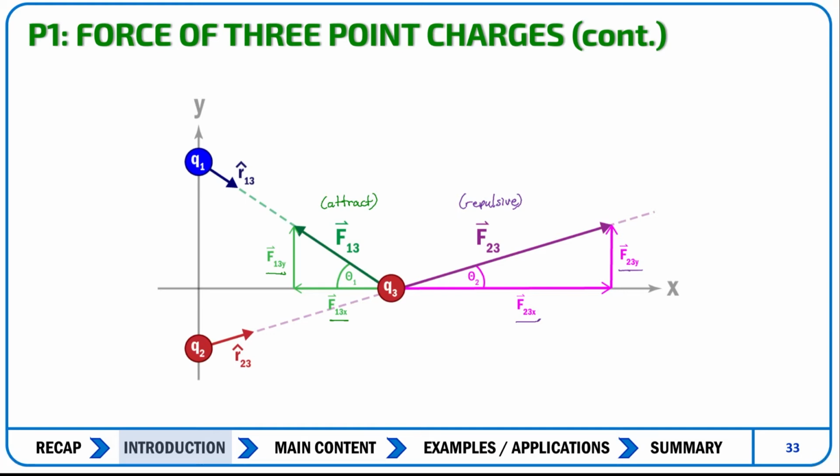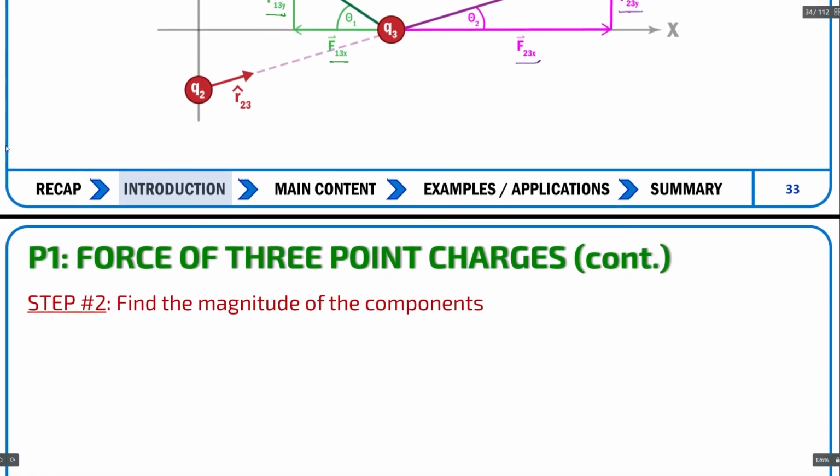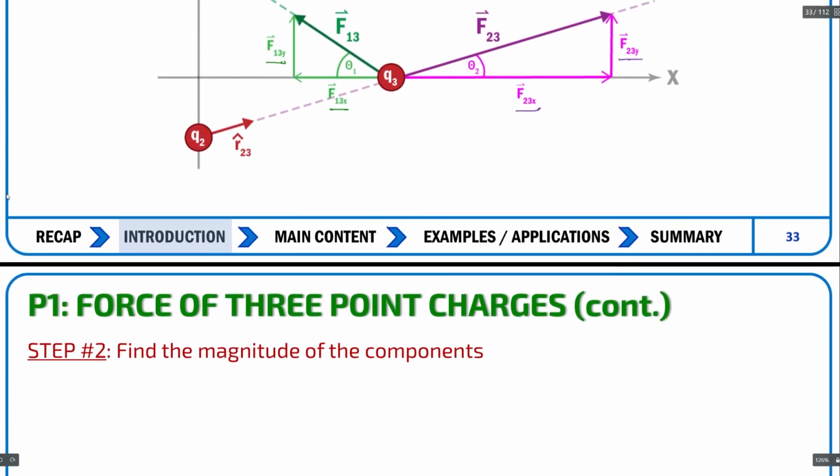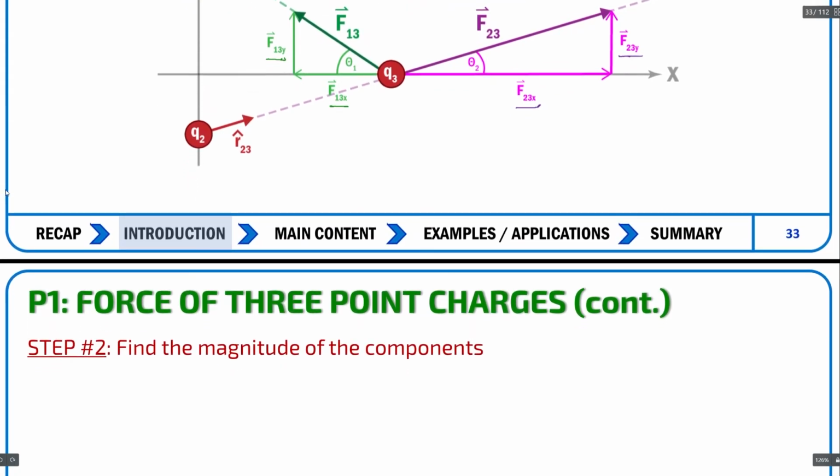So looking at this, I really should break this up into two separate triangles so that I can at least figure out something to do with this so that I can proceed with calculating the net force. I have to find the magnitude of the component, so that is the next step. So I'll just keep that up there so I can do some work here. So let's start off with F13.